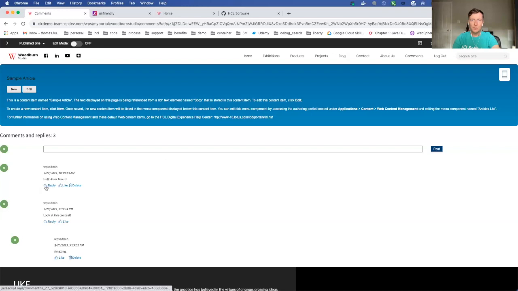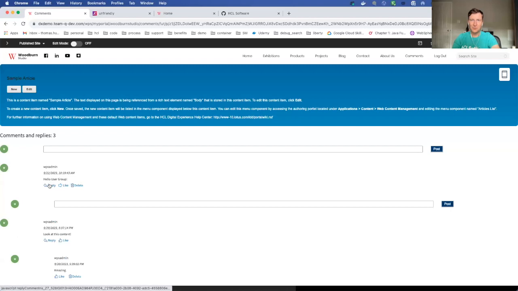And you can like them. In this case, now I'm logged in as the same user. It shows the user. If there's a picture for the user, it will also show that. My WCM user does not have a picture, but it will show that as well in case you have one. You can like it. Or maybe not like it. You can reply to it. Currently, it's nested one level. If you customize this interface, you can also possibly nest it further down, but at the moment, we started off with a one-level nesting.